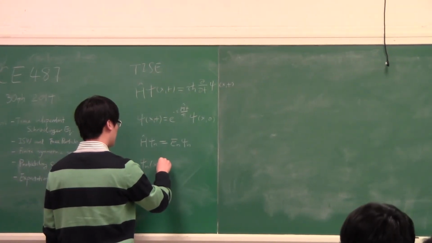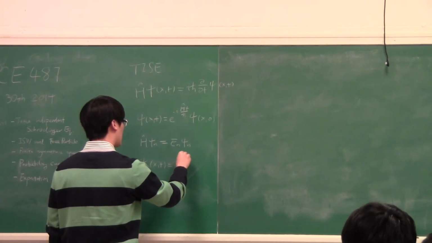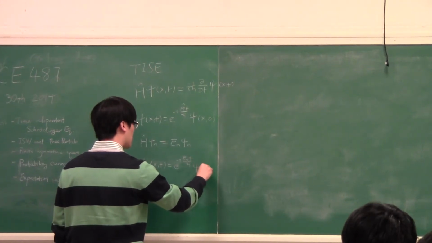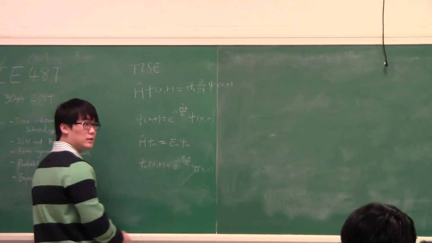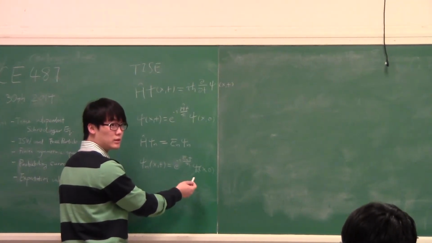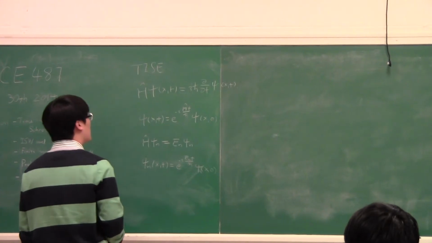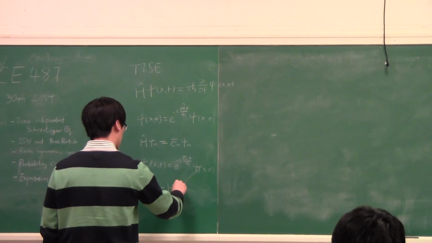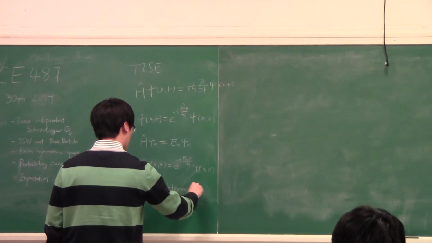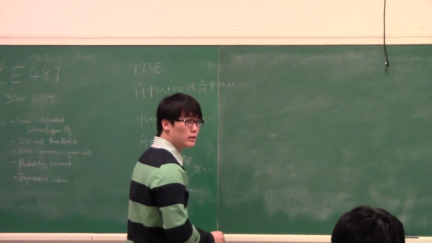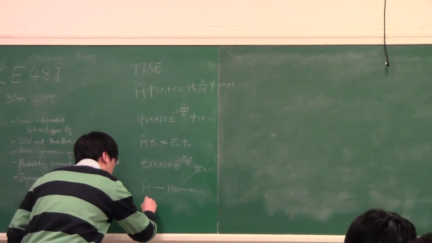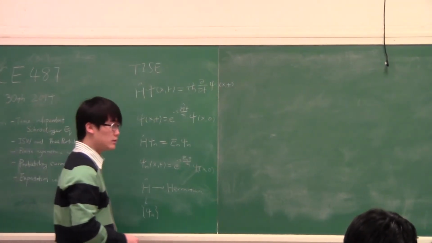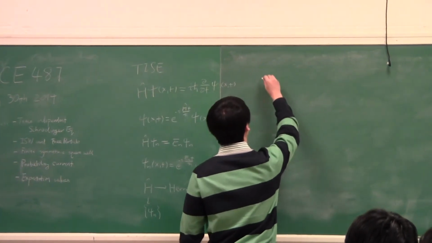Okay. So we can write, plugging in the eigenvalues here. Okay. So you see that the temporal and spatial dependence of this wave function are decoupled for the eigenfunction. And we also know that we said the Hamiltonian operator is a Hermitian operator. This is important because now it has a set of eigenfunctions that are complete for the problem. So this allows us to expand any general wave function.